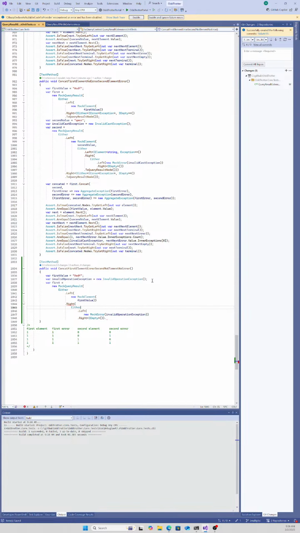Mock element. And now we've got the right, which is right. Duh.